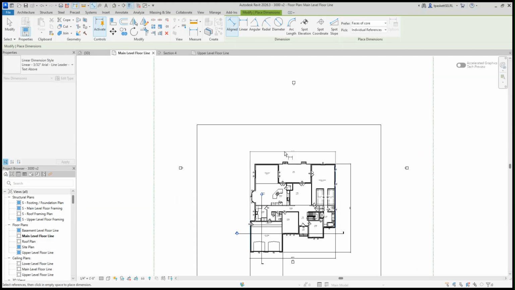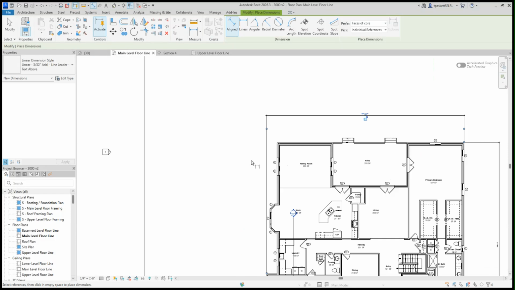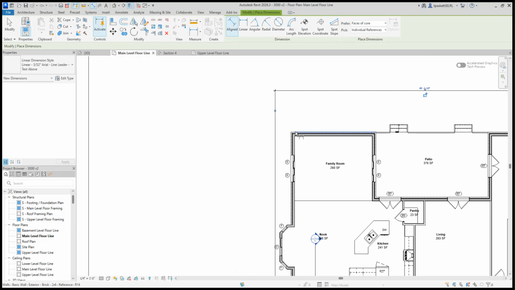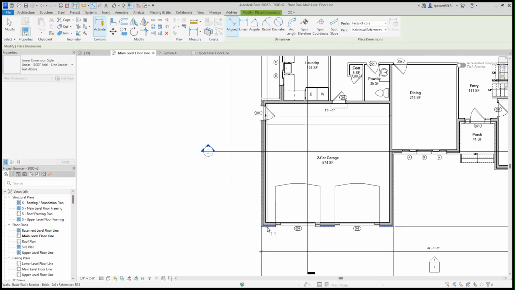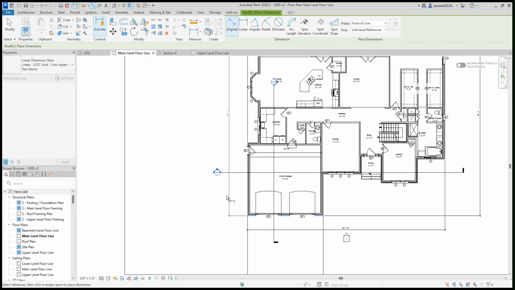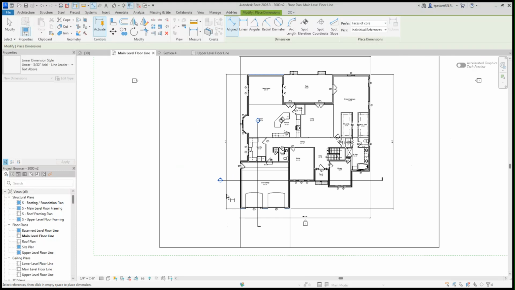So everything gets treated the same. We're very redundant on the dimensioning, and there's a purpose for that because not everybody on the job site gets the same sheets. So I want to make sure that everybody knows what's going on. All right, there are my overall dimensions on all four sides.